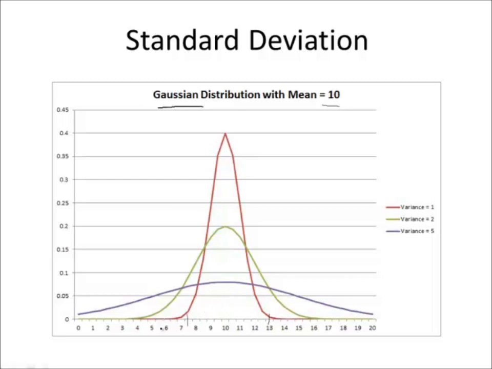Most of the area of the distribution is between these two values, i.e. it's not that volatile. Now when we get to the green one, we can see that you're probably likely to get a value between around 5 and around 15. Most of the values fall in that range. And finally, in the blue one, most of the values fall between the range of 20 and close to 0, right? You can see that the area expands all the way there, and therefore you're likely to get any value. So we can see here that the volatility makes a big difference, right? The variance of the distribution tells you how far away from the mean the values we're likely to see are.